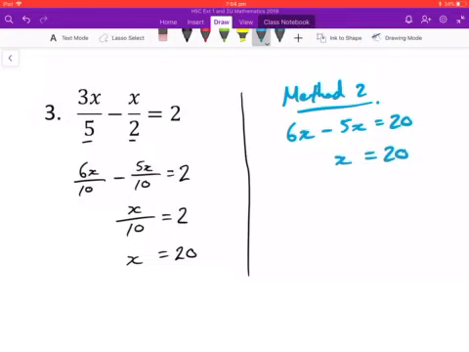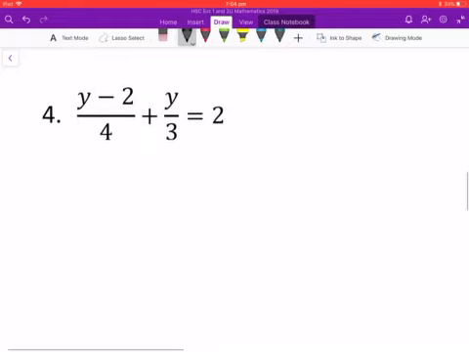But you kind of need to know what you're doing here. And I'm not saying that many of you don't know what you're doing. You get to the same answer. But what I'm doing in method 2 is kind of method 1 with an understanding of method 1 built into it. All right? So you've got to make sure that you take those things on board. All right, 2 more examples.